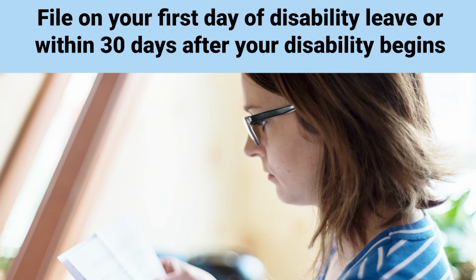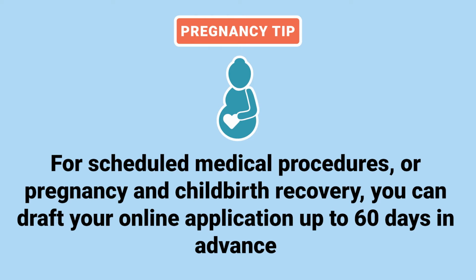You can file your application on your first day of disability leave or within 30 days after your disability begins. For scheduled medical procedures or pregnancy and childbirth recovery, you can draft your online application up to 60 days in advance of your leave. Be sure to view the important tips in this video on how to save your draft and certify your claim once your leave begins. You'll need about 30 minutes to file your application.